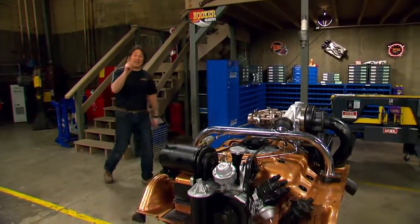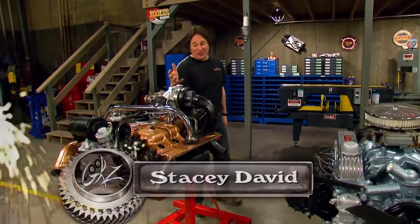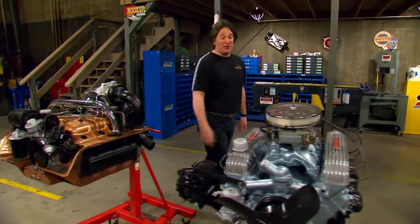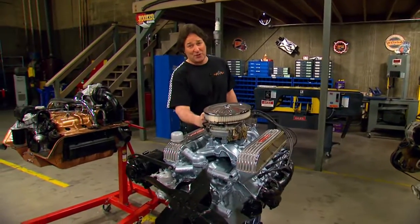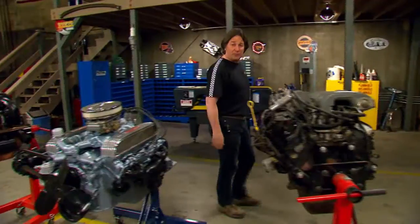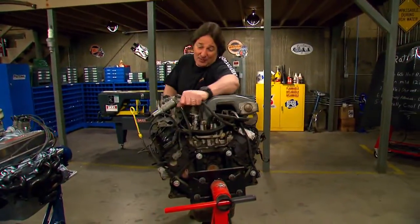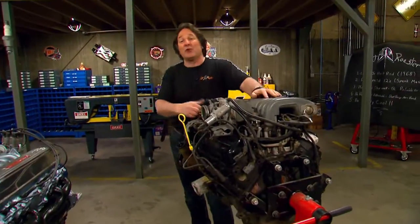If there's one thing that gearheads like, it's engines. We spend a lot of time and money making them look good and making them run good. But there is one area on an engine that's almost always overlooked and can be a real source of frustration, and that is in the vacuum lines and hoses. Because they get hard and brittle over time, making them almost impossible to disconnect. They'll crack on you, giving you vacuum leaks, and of course they look bad.